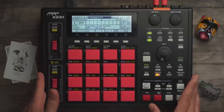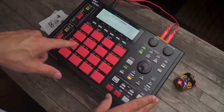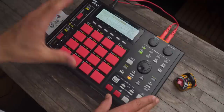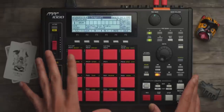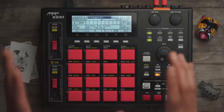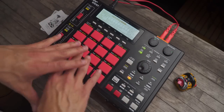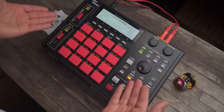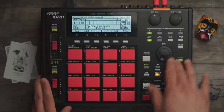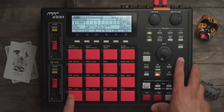I'm running the JJOS 2XL version 3.62 — it might be 6.1. He recently updated it in September 2019 and I got the latest update, might be 6.2. It's the paid version. I really like it because it basically takes my MPC 4000, shrinks it down, and turns it into this with all the little pad combinations. I really like the way this thing feels and the speed of things. Without overcomplicating it, I just had some tea, so I'm going to keep it chill and not set it to 177 — I meant 117 BPM.